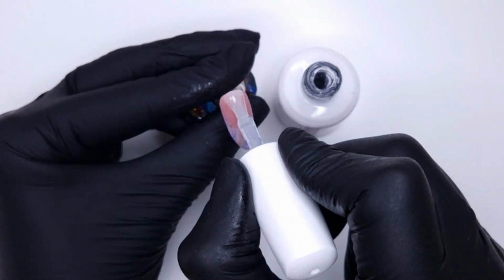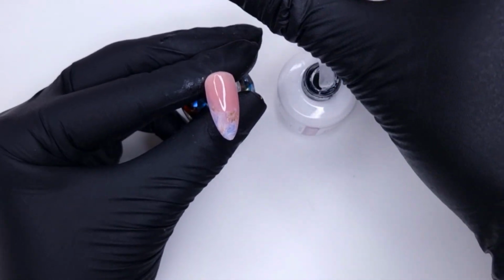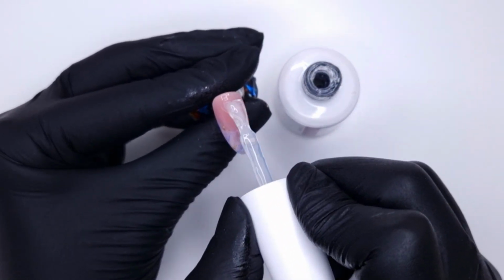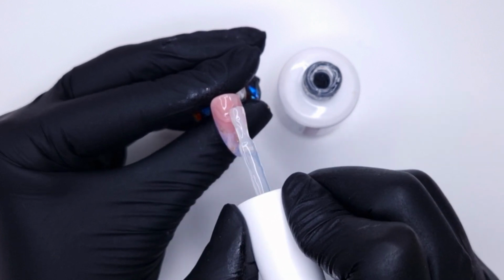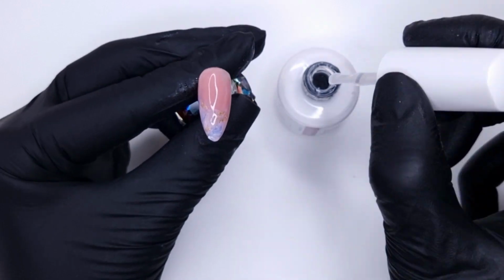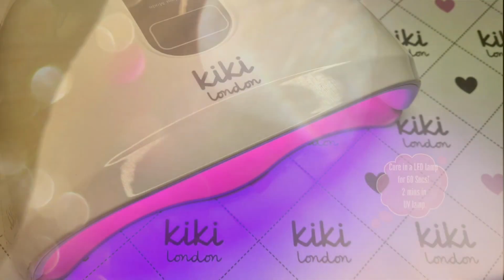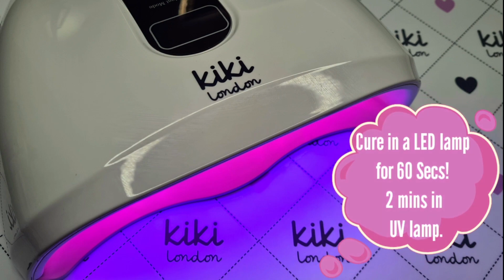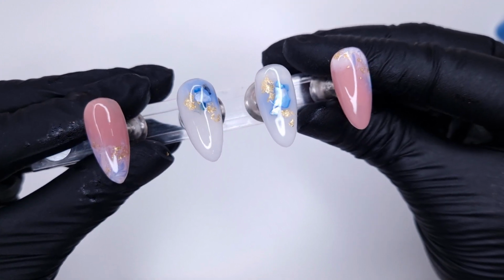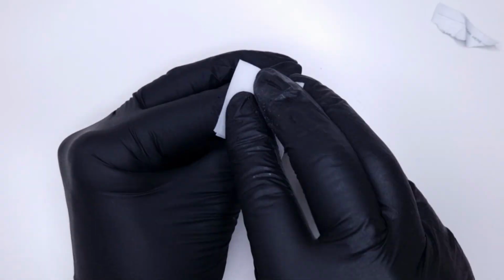But because we're working on quite longer nails, I want to come in with a thin encapsulation layer of the crystal clear. So like I said before, whenever I'm doing any kind of encapsulating or building, I'll do my slip layer first of all, and then my builder gel layer. And I'm mainly focusing this in the apex and down the center of the nail. The Easy Build Up gels do self-level very, very easily, but I do like to just flip them over for a few seconds just to help gravity do its thing. This is what the nails look like once I'd encapsulated the other one. So we're now ready to come in and file.